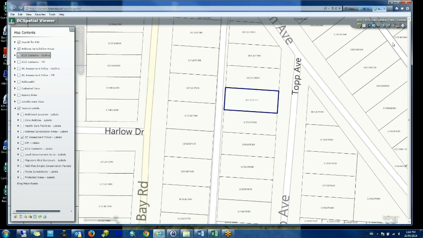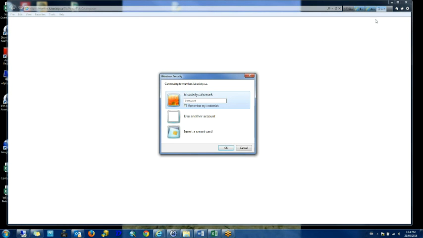So if there are no more questions about the web map viewer, we'll move on to the ICIS data catalog. We've had a lot of feedback based on the credentials for access to the data catalog. We've sent out a lot of usernames and passwords for the FTP access, but you also still need your existing ICIS username and password to access the data catalog. One important thing to note is that if you're in Internet Explorer, you need the domain first before your username. So here I go, I'll log on as myself.